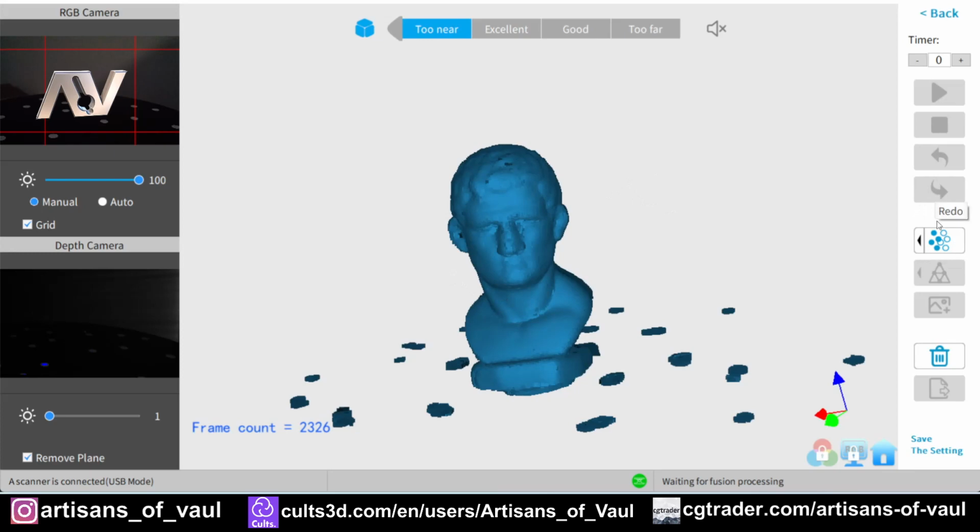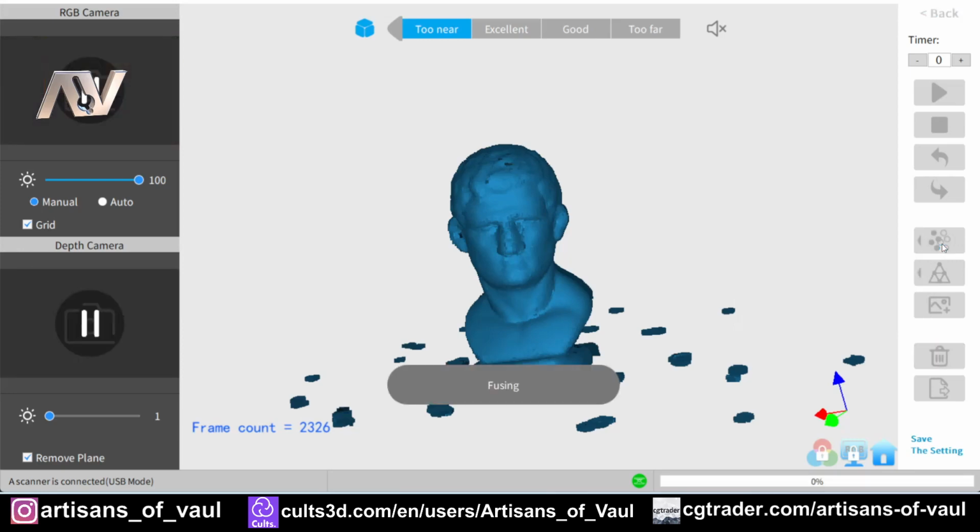So all you do is come over to this option where you've got your fuse options, and you can set how detailed you wanted it to be. I've set this to the highest level of detail, and then you click fuse. Now this process takes a bit of time, which definitely isn't helped by the fact that I'm recording at the same time. So again, I'm going to skip through this.